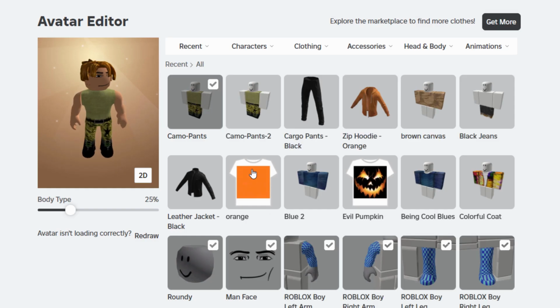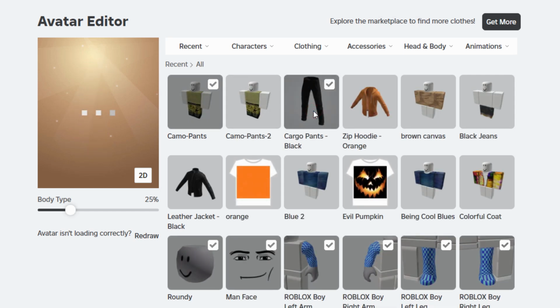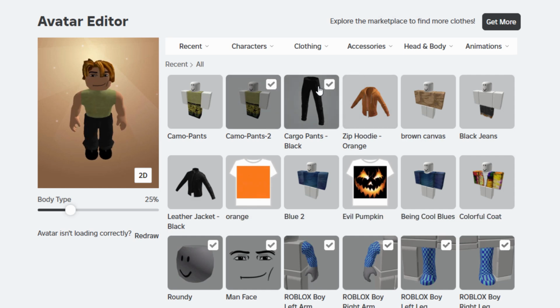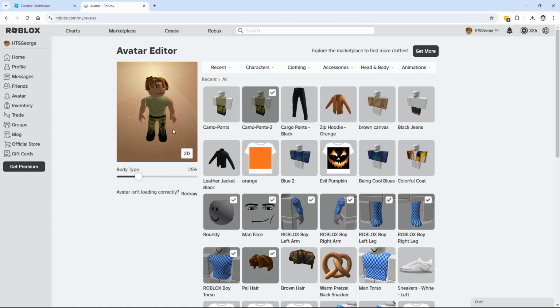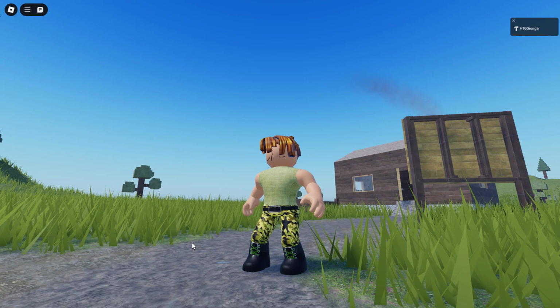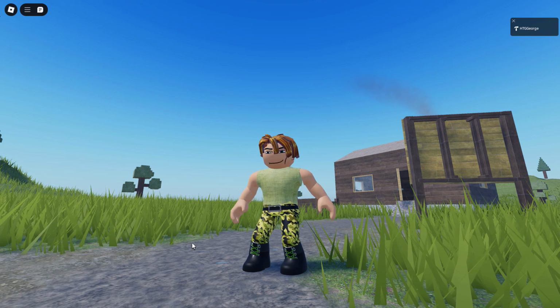And here's my avatar, and there's the new camo pants. They're exactly the same, so I'll make a change. You can see me change this over here. Let's just put on the cargo pants real fast. Take that off. Here I am with cargo pants. That's okay. Let's bring back our camo pants. You'll see the sleeveless shirt here in just a second, like that. Let's hide the cargo pants. And there's the new pants and the new boots right down at the bottom. So easy to do, and you can make your own custom clothes this way.